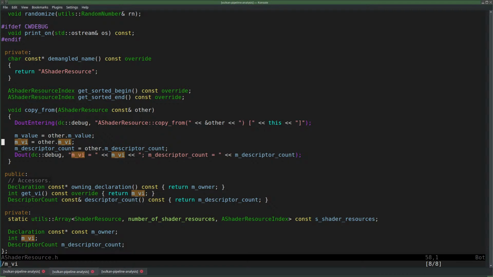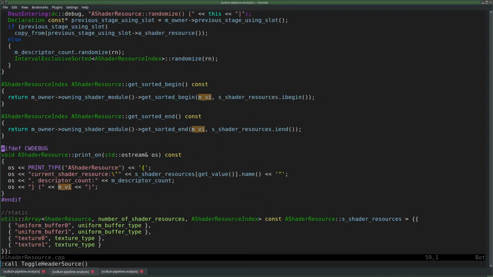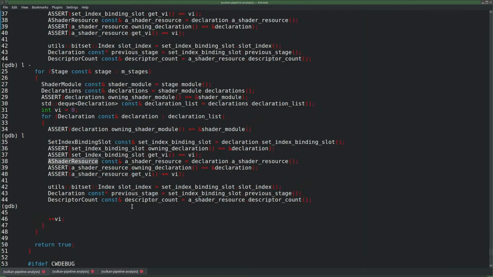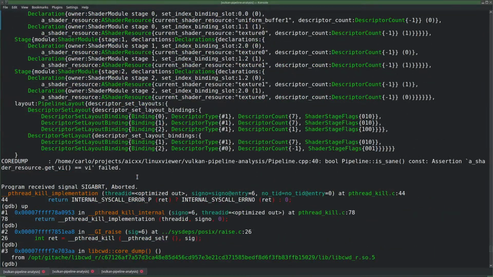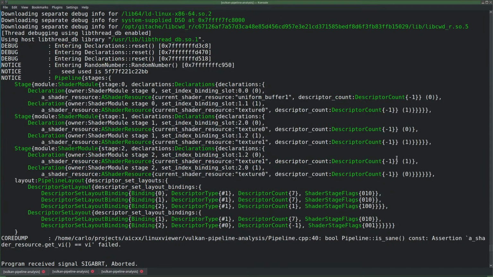Maybe because I should not copy it in copy from. Isn't it printed? F8. It is printed, isn't it? Yeah, print on at the end. Should at the very least see that printed and see it being printed. We're talking about this. Yeah, the 1 is here. Okay, I think that's what happened.